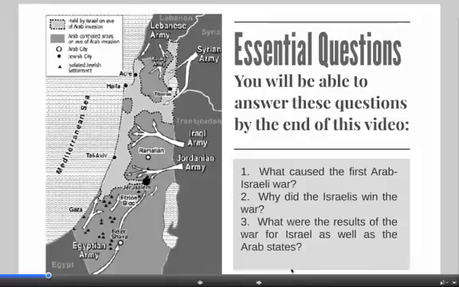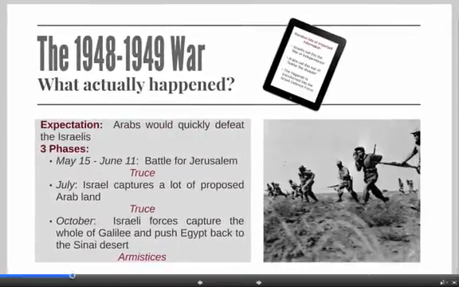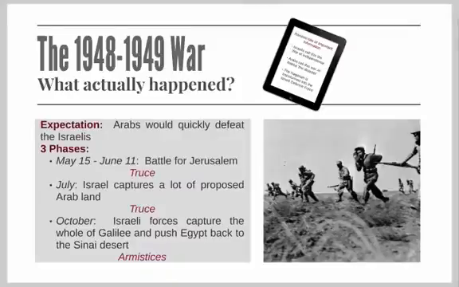So if you recall, at the end of last class, we ended with Israel declaring itself as a nation on May 14th, 1948. And if you remember, the very next day, May 15th, the armies of the Arab nations surrounding Israel attacked. So on this map, you can see where those armies were coming from and attacking. So the Lebanese, Syrian, Iraqi, Jordanian, and Egyptian. So now we're going to look at what actually happened.